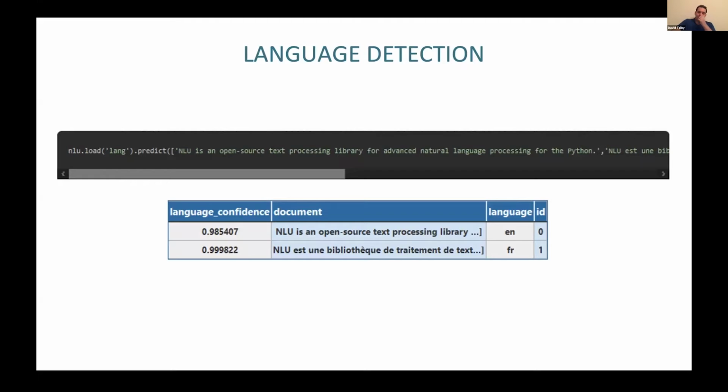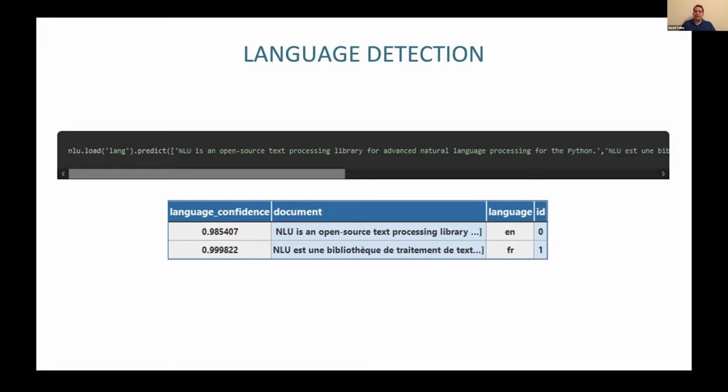Another thing that you see here is you don't have to send a string to predict. So NLU.load lang. Lang is the default recommended language detector. .predict. In this case, we send a Python array with 2 strings. In general, you can send a string, or you can send an array. You can also send just a pandas data frame. You can also send a Spark data frame, and then you'll get back a Spark data frame. So if it does need to scale distributed, it will use that.